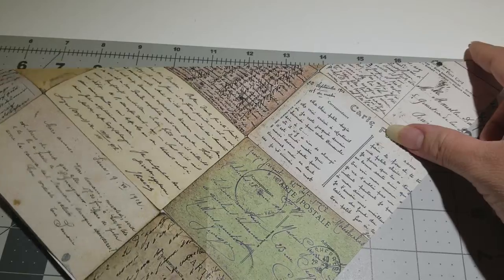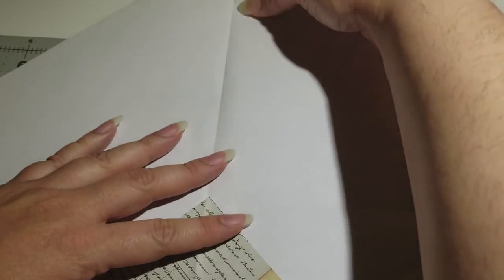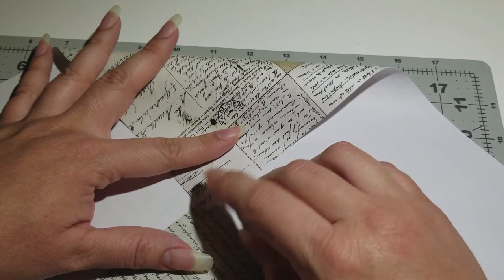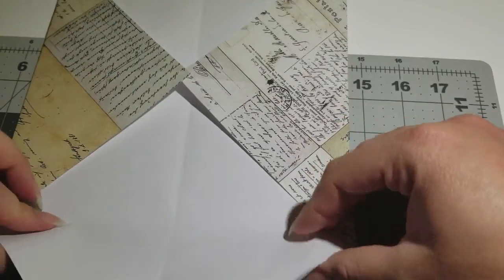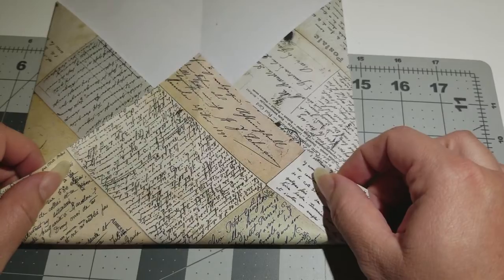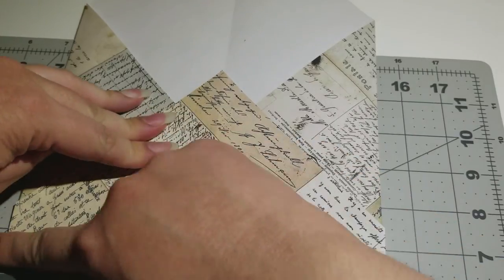Just like that. Then you open it and now you've got your middle point. Bring your corner to the middle and slide and get your crease. Then bring your top point to the middle — you can either stop right there or come over a little bit, it's all up to you — and crease it up. For the next one, instead of just coming right here, I like to bring it up just to have that little tail up there to make it look a little bit fancy. Then smash it down and make your crease.